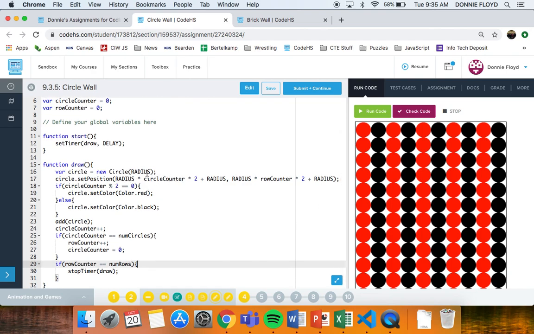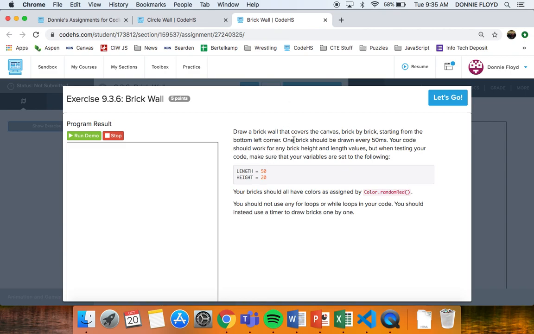Now, with the brick wall, the difference is, let's look at it real quick. Draw a brick that covers the canvas brick by brick, starting from the bottom left corner. One brick should be drawn every 50 milliseconds. Your code should work for any brick height and length, but when testing your code, make sure that your variables are set to the following.